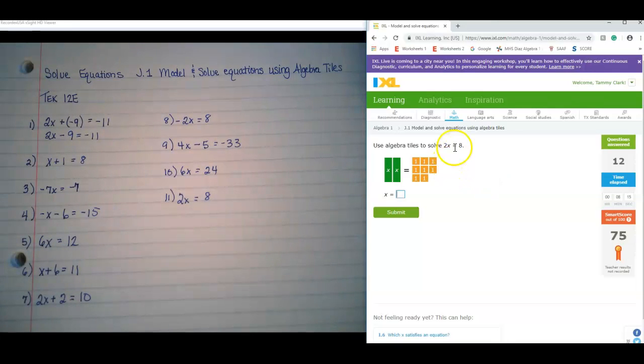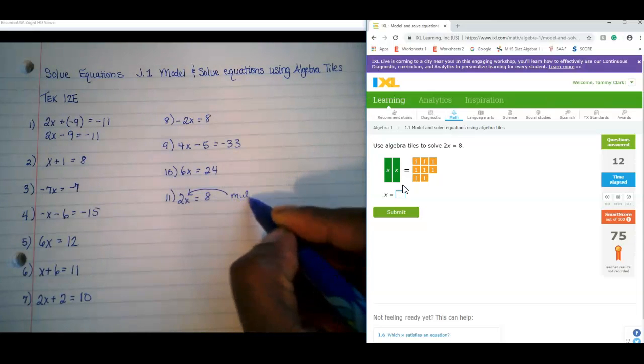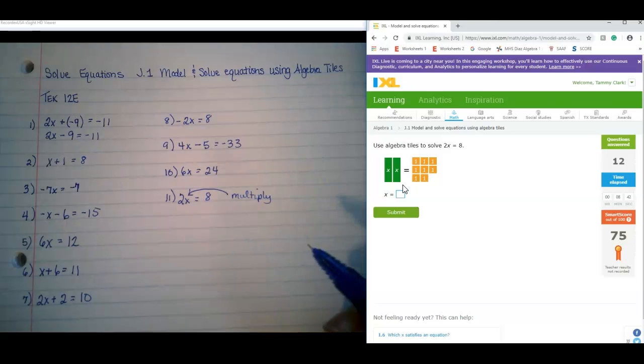Now, notice, this is what I wrote, 2x equals 8, and they're asking me to use the algebra tiles to solve this. So I want to know what 1x equals. So if we do this by what we call inspection, we're thinking about what would I have to multiply 2 by to get to 8? Well, 2 times 4 is 8. And if we look at this, 1x, if I took 4 of these tiles and put it with this 1x, then I would have 4 of these tiles to put with this x. And that's what we want.